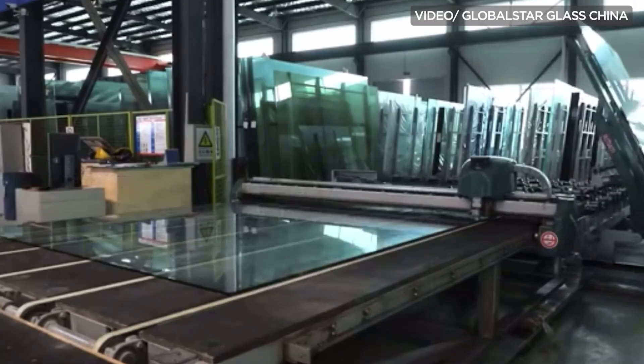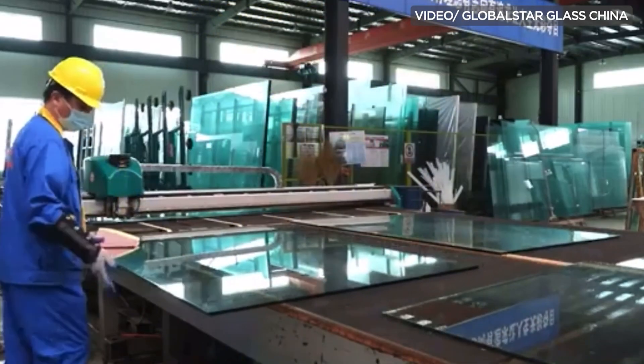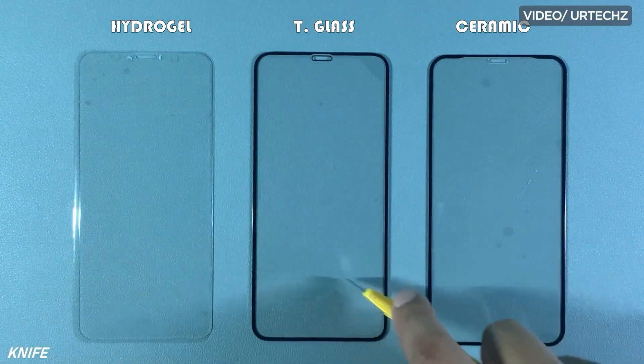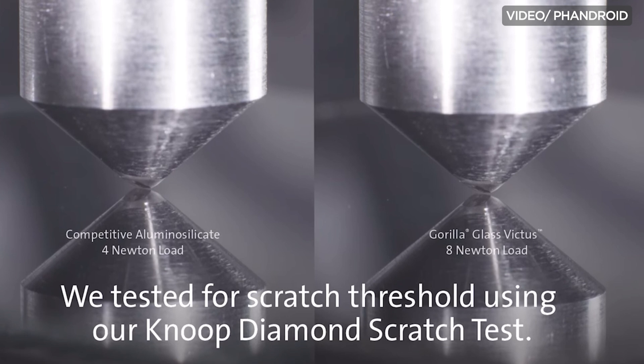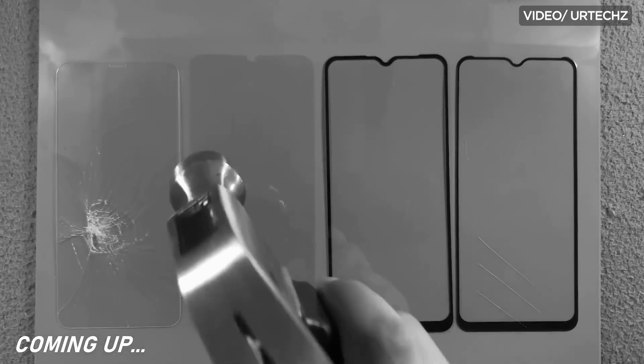Moving on to Tempered Glass. Tempered Glass may not have a flashy name like Gorilla Glass or Ceramic Shield, but it's likely the type of glass we're most familiar with. This glass has been around for ages and it's known for its strength — said to be four times stronger than ordinary glass due to its tempering process. Chances are you have used Tempered Glass, whether it's on your new phone or an older phone, or you had a screen protector installed. When it comes to drops, Gorilla Glass, Ceramic Shield, and Dragon Trail Glass are typically engineered to withstand greater impacts compared to the usual Tempered Glass. But if your phone doesn't have any built-in glass protection, it's best to use a Tempered Glass screen protector. Do note that not all Tempered Glass are created equal, as various forms are available on the market with different levels of hardness on the Mohs scale, typically ranging from 5 to 6.